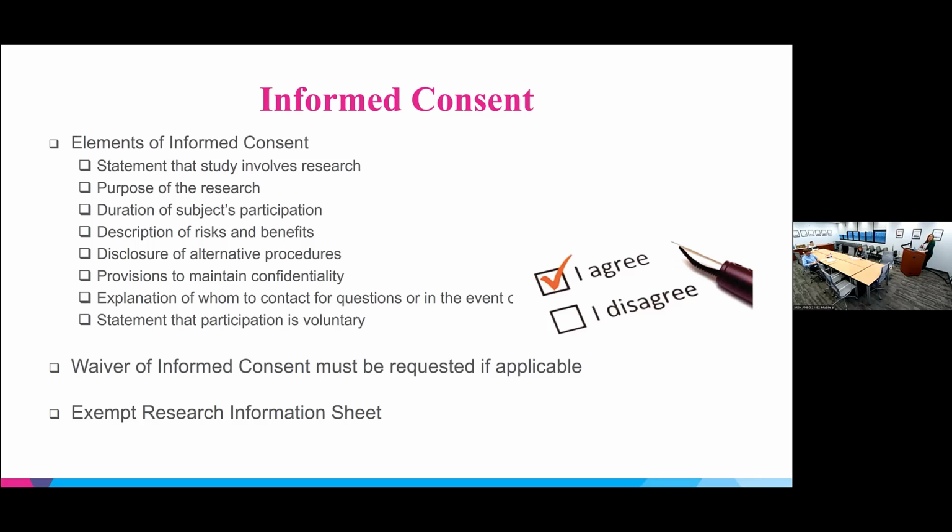You would tell us in your 503E application how you're going to do that. For example, what we often see, if it's an online survey study, we would expect that the information sheet is built directly into the survey platform at the beginning of the survey before they can move forward.